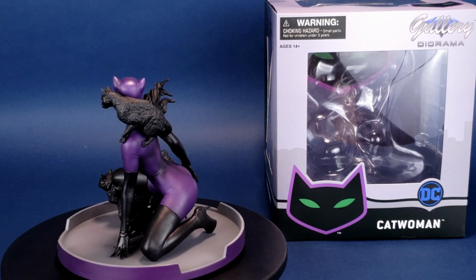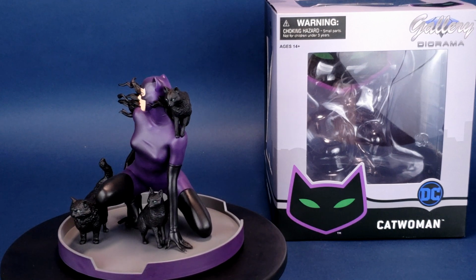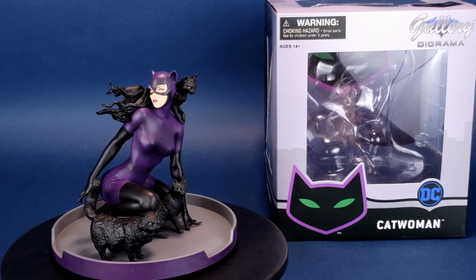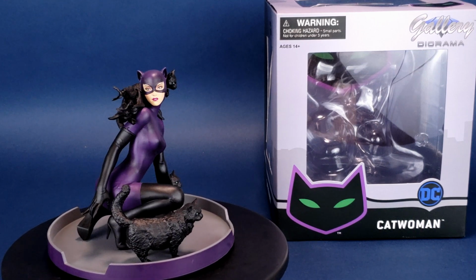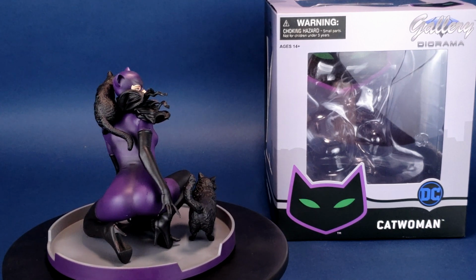So definitely, if you're a big fan of Batman, now's the time to be getting into this gallery diorama statue collecting. Not only being that they're made of plastic, they're super affordable and easy on your budget. And again, they've got some really great designs going on right now, featuring Batman's Rogues Gallery.